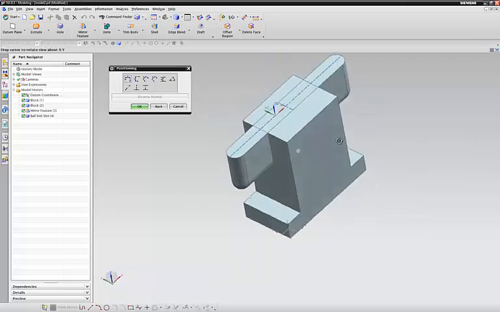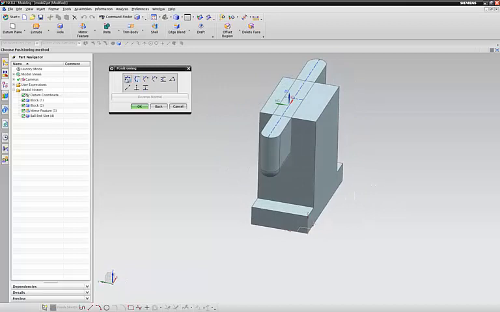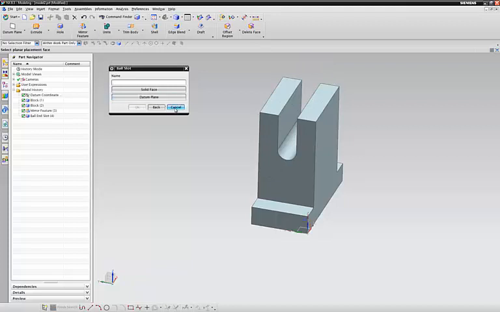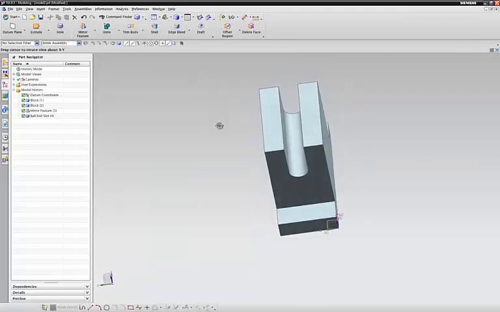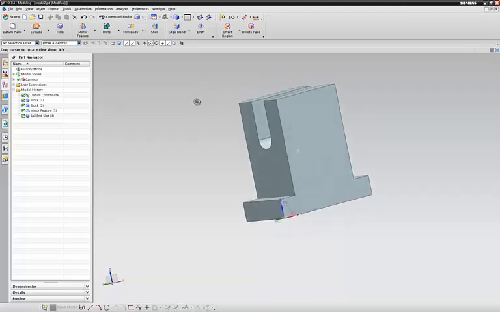You can tell it's not centered, but we got the positioning box. You just click on the dimension you want, click on your part, and then the center line. And we know that this is 3, so the center is going to be 1.5. There we are. We got a U-shaped cut in our part.